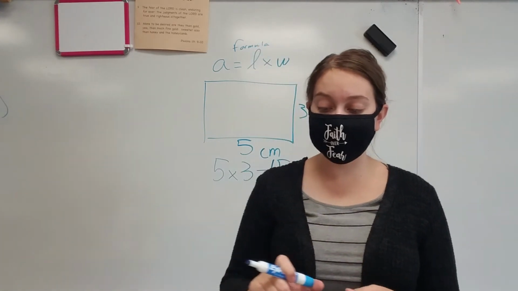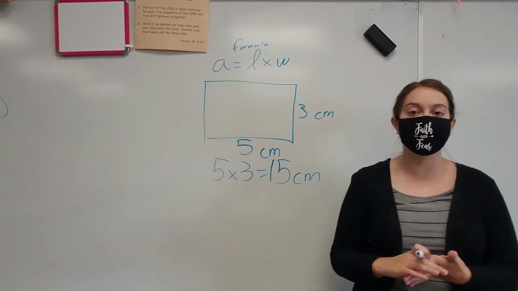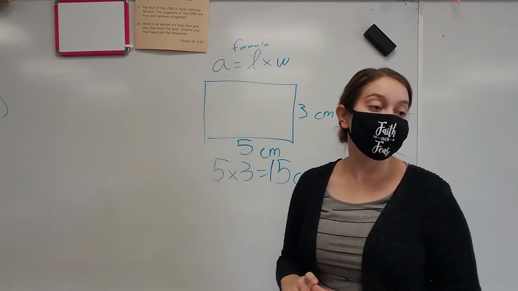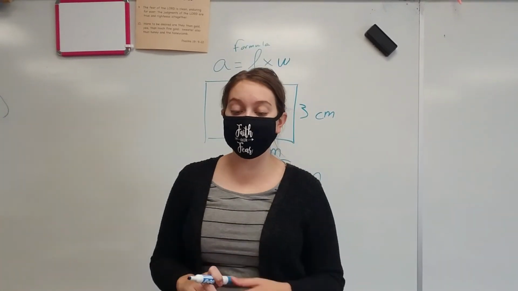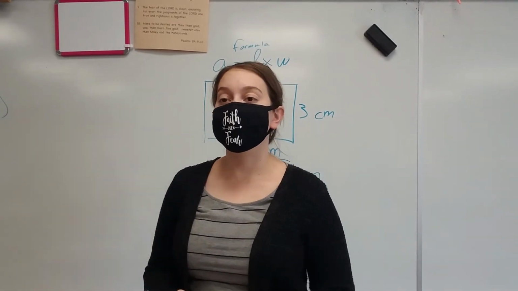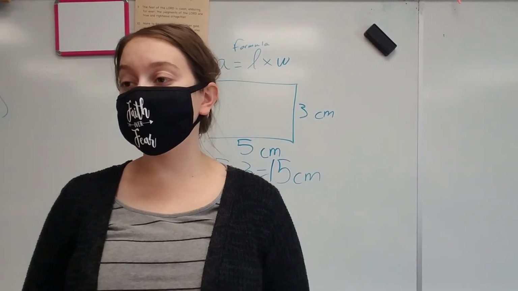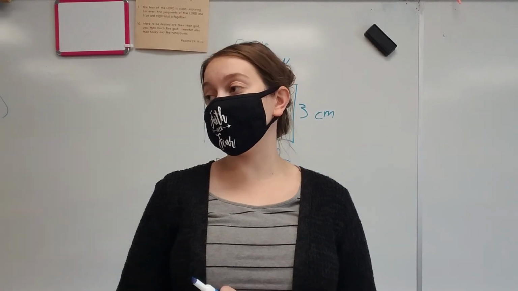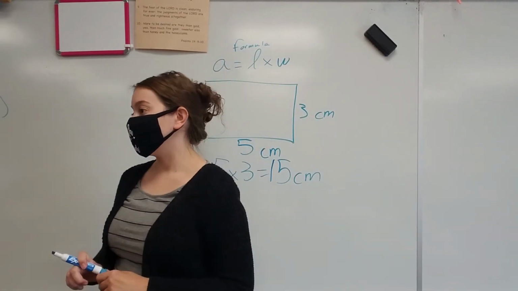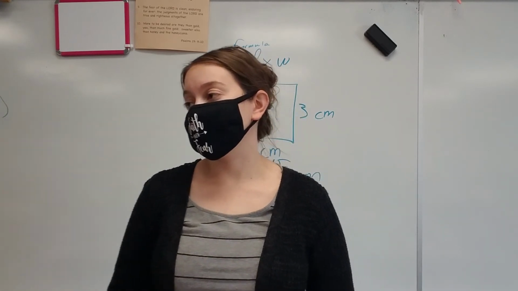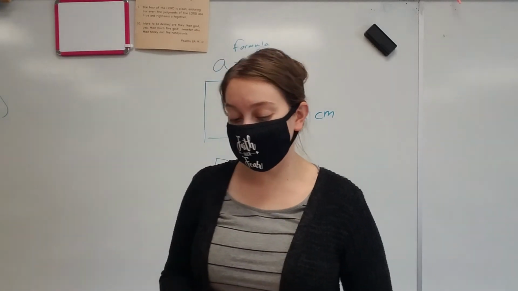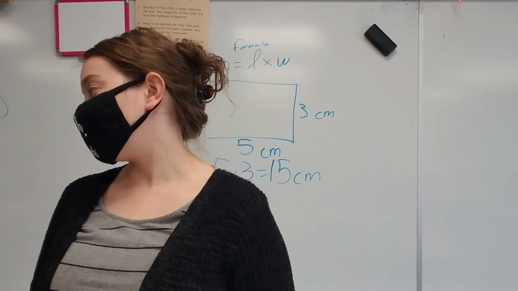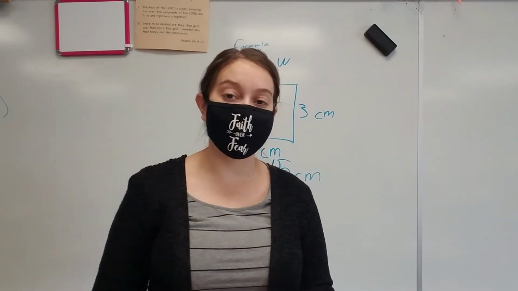Now I want you to do number 4, and then we will go over it. Right here where it says length. All right, so Lincoln, for number 4, what was my length? 6. And Swee, what was my width? 4. Sarah, what was my equation? 6 times 4 equals 24. Right, so what was my area, Joseph? 24. 24 square centimeters. Perfect.